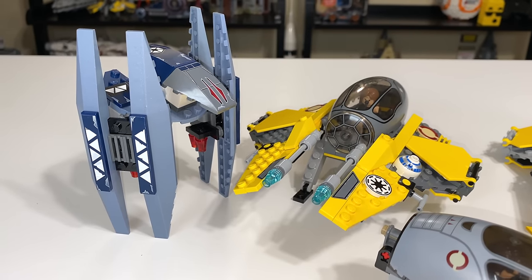I think you can be perfectly happy with that one, especially I think because it has that modernized cockpit piece already in 2005 that they've been using throughout the entire time. If they had swapped that up and something looks significantly different now, if they had been using an older style thing at this time, maybe things would be different, but largely because of that, I think that these three models are all pretty much on equal footing. If you don't want to buy a newer one, you shouldn't have to. I think you don't need to upgrade. So that's my comparison of the Anakin's Jedi Starfighters.